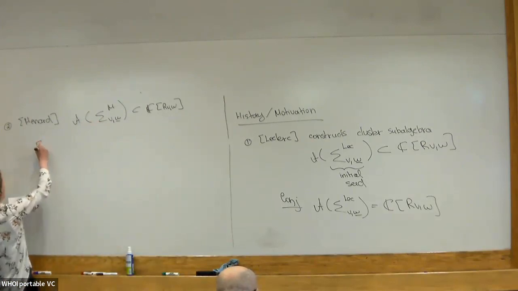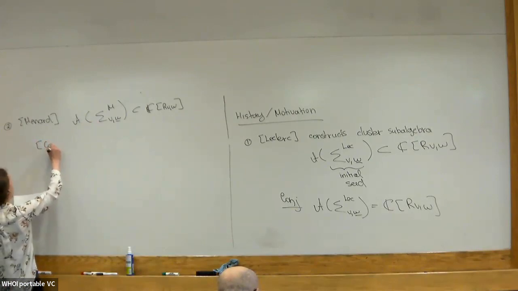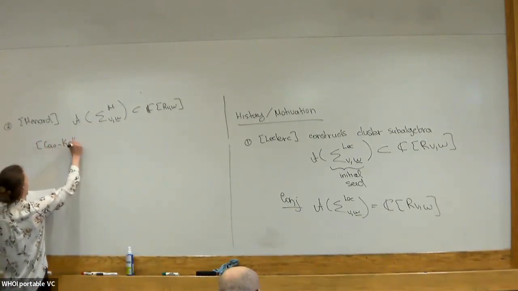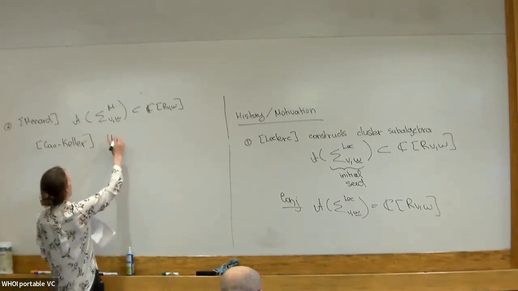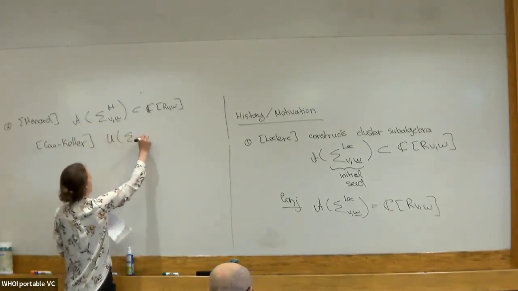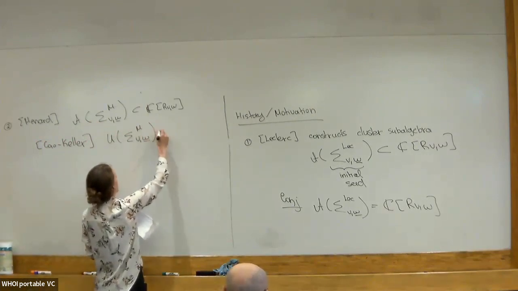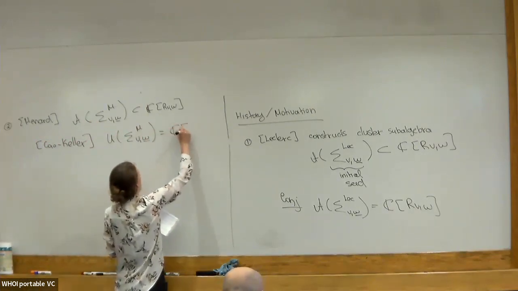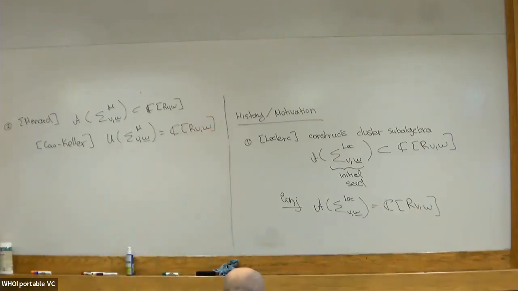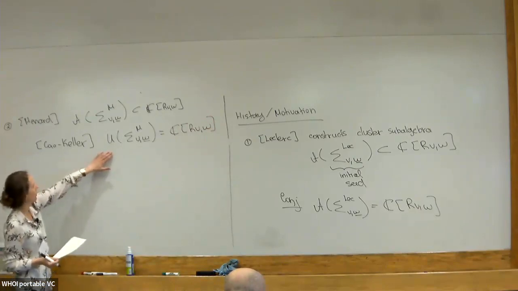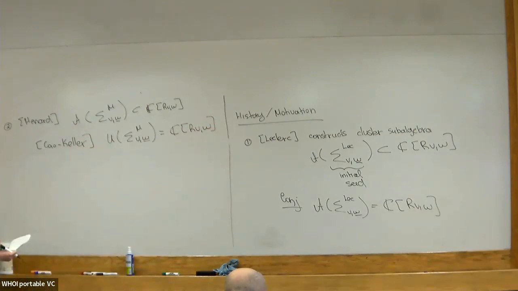But then there was a subsequent work of Galashin-Keller-Lam, where they show that actually, if you look at the upper cluster algebra generated by Menard's seed, this actually agrees with the coordinate ring of the Richardson variety. So now the coordinate ring of the Richardson variety is the upper cluster algebra here. And so in general, it is known that the cluster algebra is contained inside the upper one, but the two may not necessarily be equal.